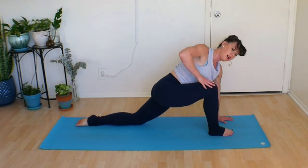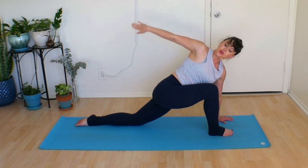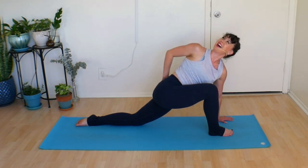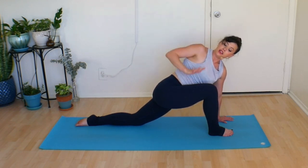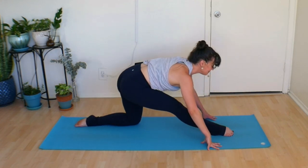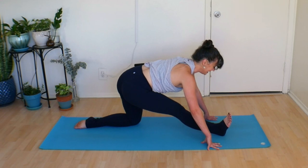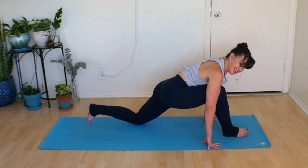Press down into the ground with your left palm and take your twist — hand up to the sky. If this isn't enough, you could take a little half bind: reach your right fingertips towards your left hip, then roll your shoulder over and look up. That little bind assists in opening that shoulder. Unravel when you're ready, set the hands down and reach your hips back. Crawl those toes forward, flex your foot, and find that lovely stretch through the back of that leg. One more big inhale.